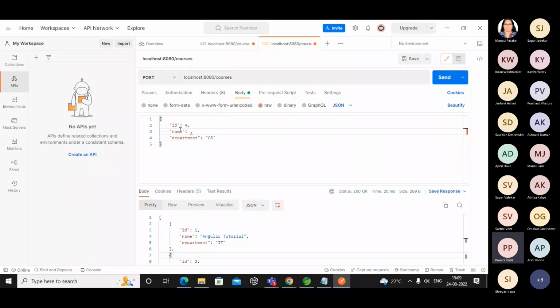I'm trying to add another data, but I'm not mentioning a name. So it is a bad request. We are getting the error as a bad request because we have not implemented any exception handling mechanism here.